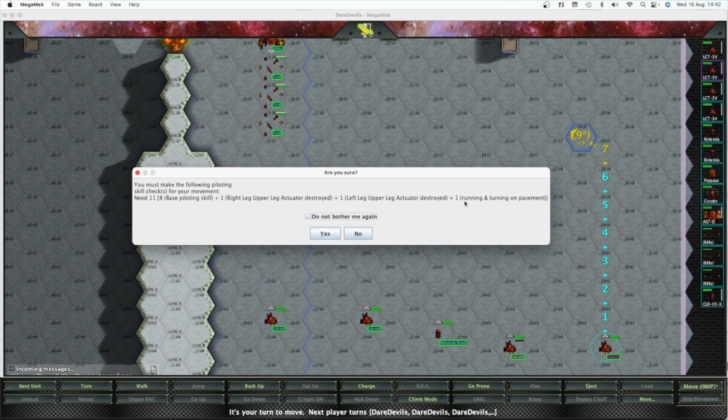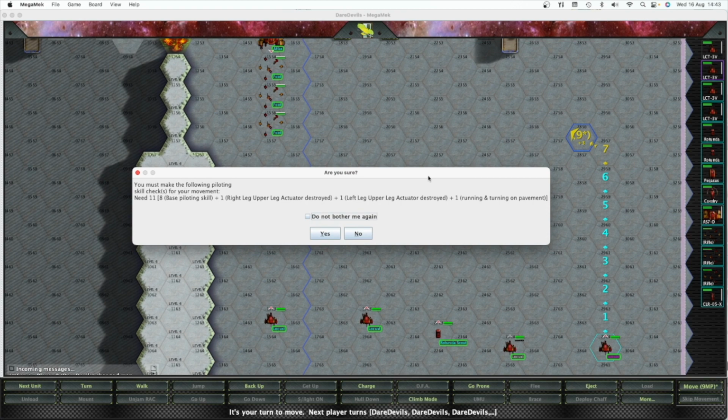So if you're moving 0 to 2 hexes, there's a -1 to skid rolls. If you're moving 3 to 4, there's a 0 modifier to skid rolls. On a 5 to 7, there's +1 to skid rolls. 8 to 10, +2. 11 to 17, +4. 18 to 24, +5. And 25 or more, which is possible, I'm going to show you that, is a +6. So there is a chance that this won't make its piloting skill test.